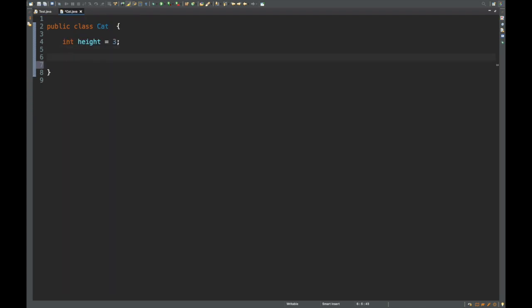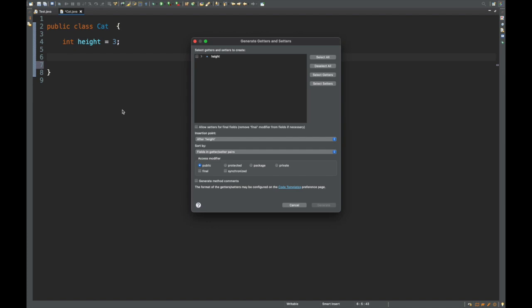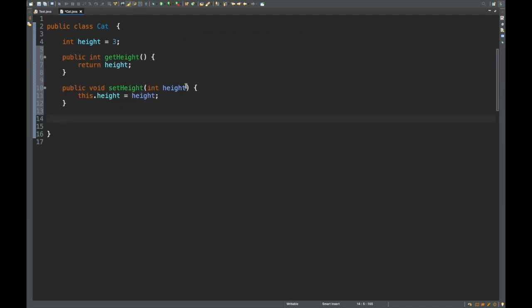This is where we would use getters and setters, also called accessors and mutators. Essentially, it's 2 different methods: a get method and a set method. So get height and set height. You could manually type this, or just automate it with a program like Eclipse, for example. You could just generate those methods by default. Here you could say generate getters and setters, and I just want it for height, and then generate. And you could see this is essentially what we have.